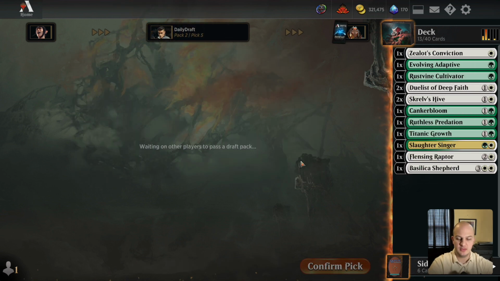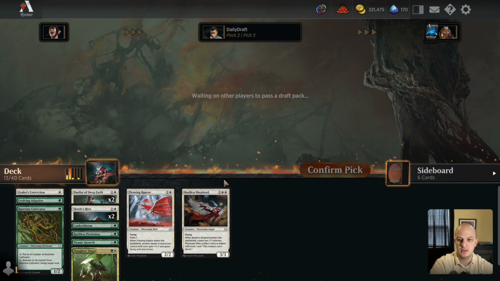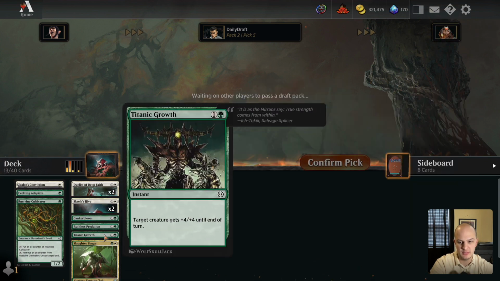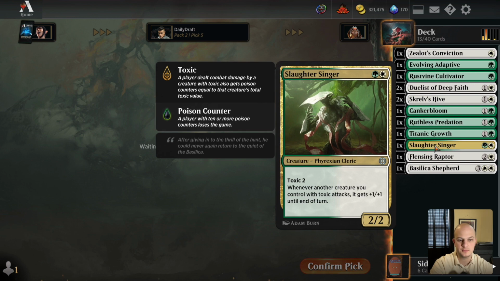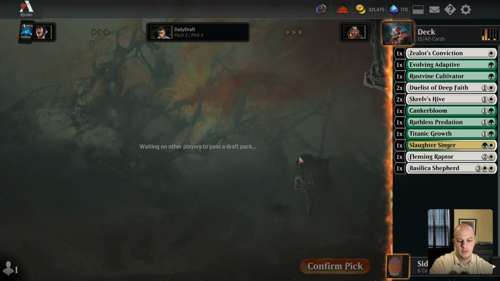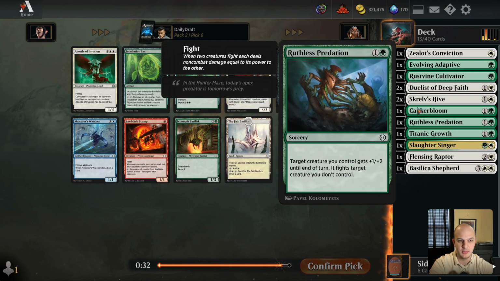So Blue-Eyed Artifacts was open in Pack 1 by a lot, but I think we're going to end up with a fine deck here. I mean, look at our 2-drops already. It's looking great. We're going to have to make sure we don't die to our own Hive, but I don't think that'll be too much of a problem.